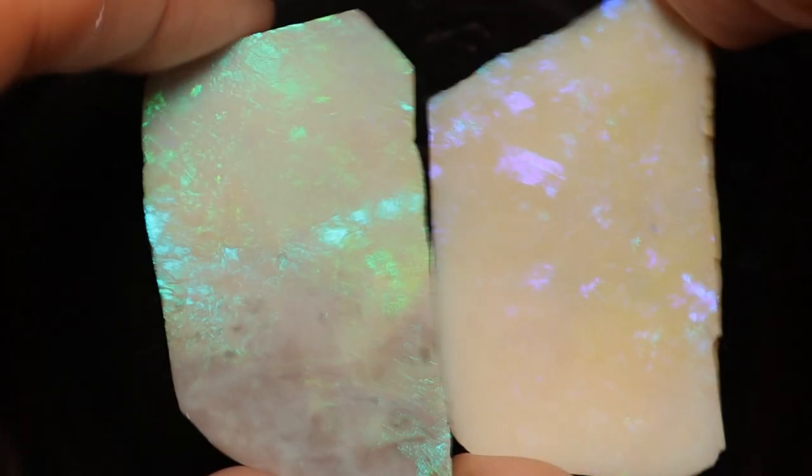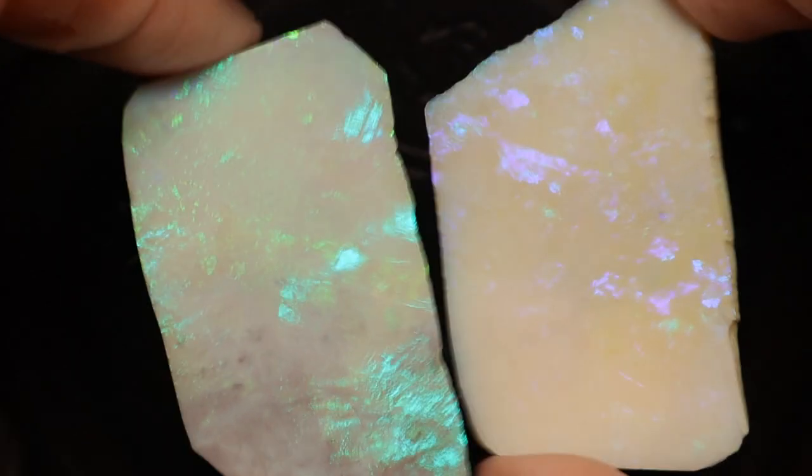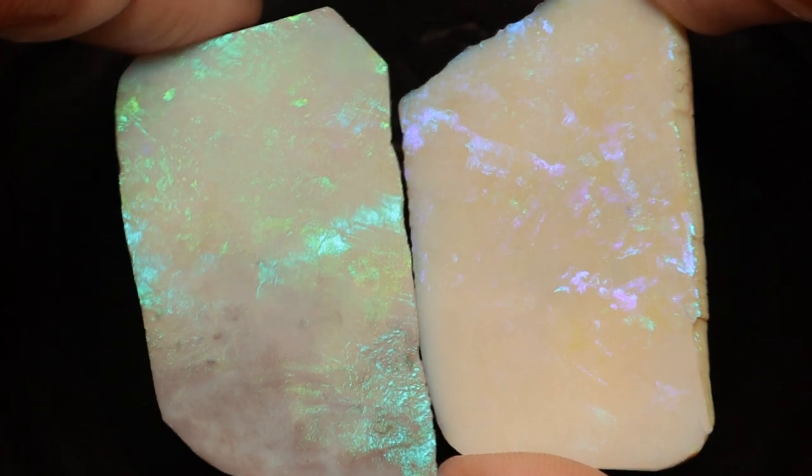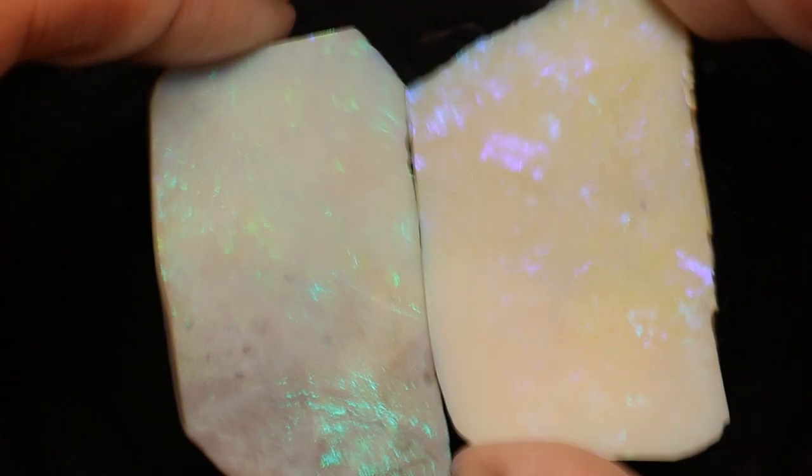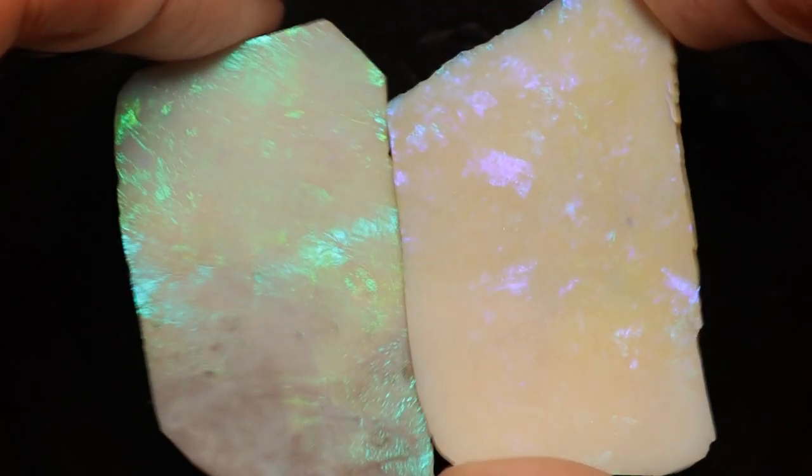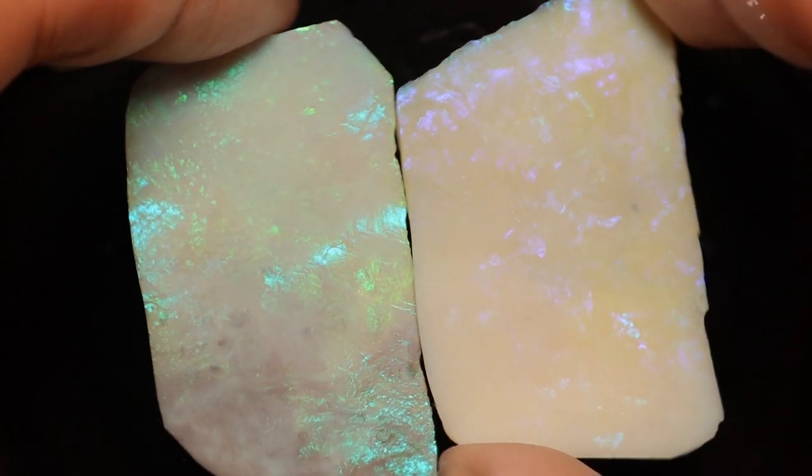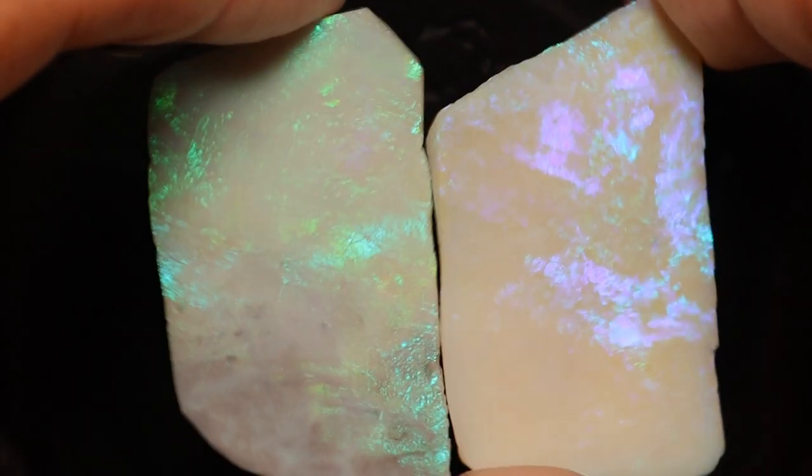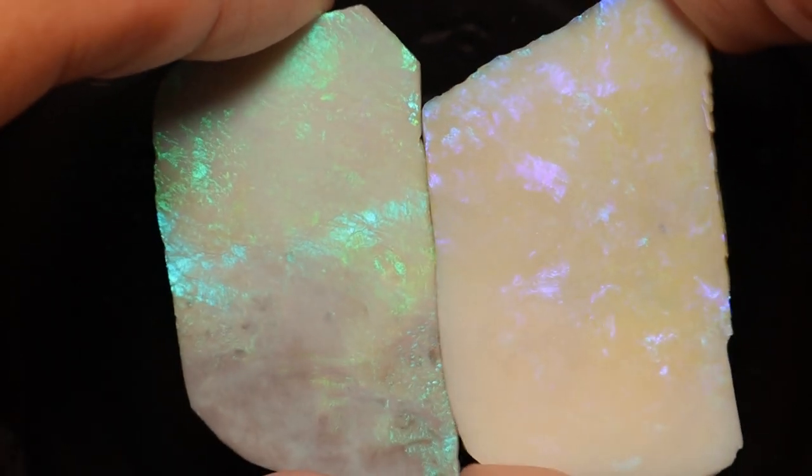I'll settle with a draw on this one. But yeah on that note we'll wrap it up here for now. You'll probably see them back again once the owners had a good look at them, we can decide where we want to go from here. I don't know what their end goal is with this. Unfortunately I don't do silversmithing yet so I can't really take it all the way to the finish line. So all I can do is shape however we decide to and polish. On that note I'm gonna move on to the next stone because I've got three in the works at the moment and two of them are getting really exciting, one I'm about to throw in the bin. I'll see you in the next video.